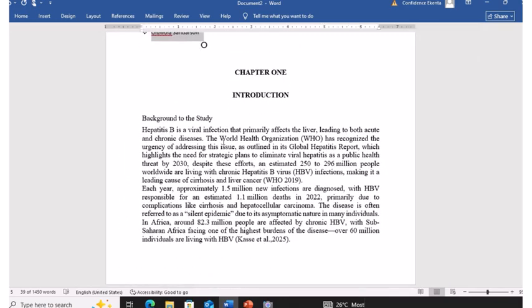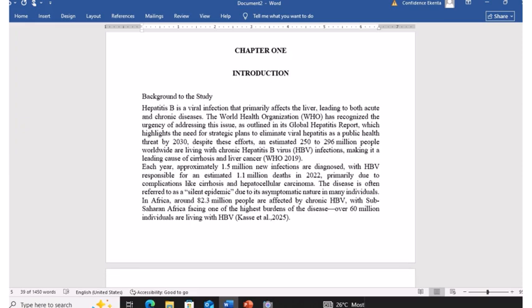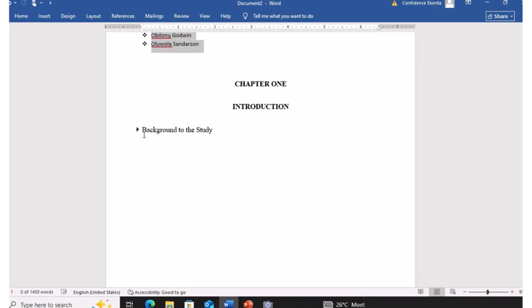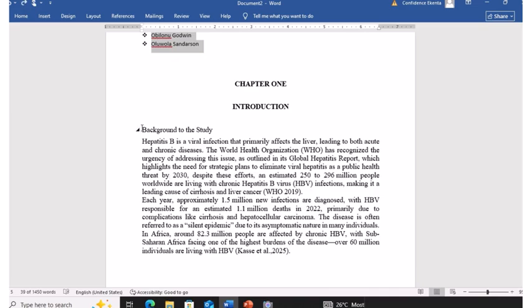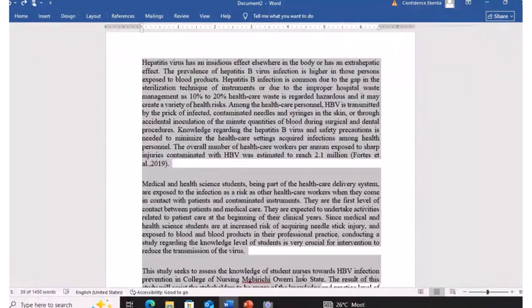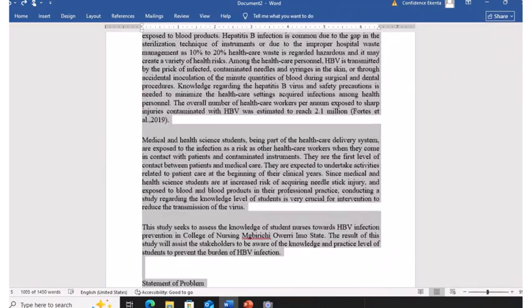Okay, so if you look at this, the work is properly arranged. If you check the left margin, it is very neat. Then you check the right margin, it is also very neat. So how do we achieve that? Let me show you how you can do just that. We have to first select what we want to arrange. Okay, let's get it to this point.